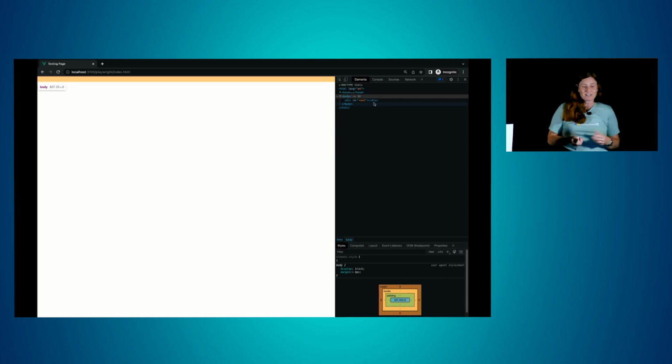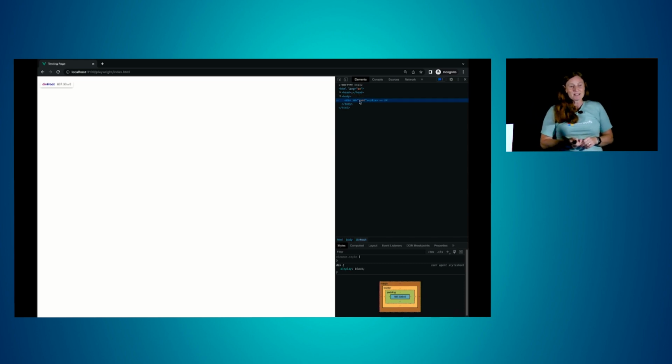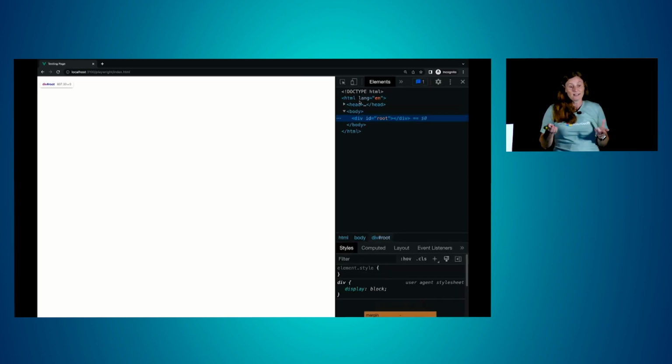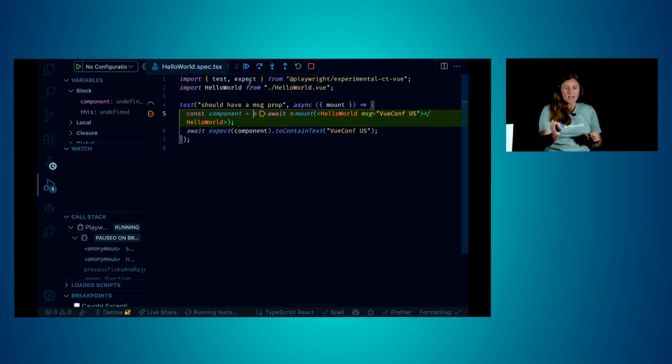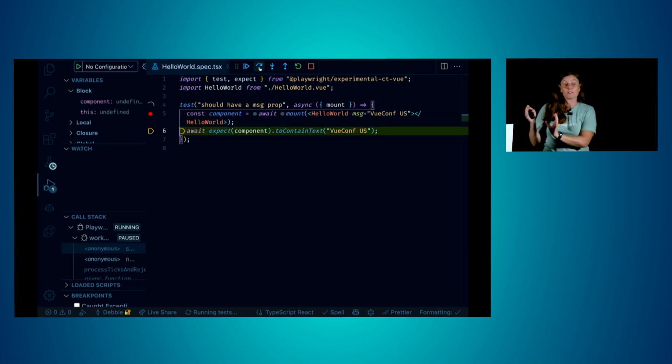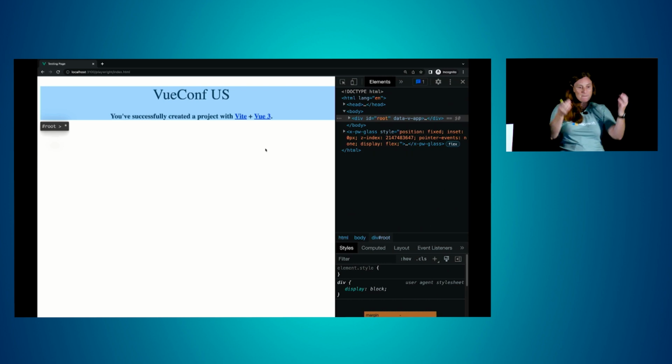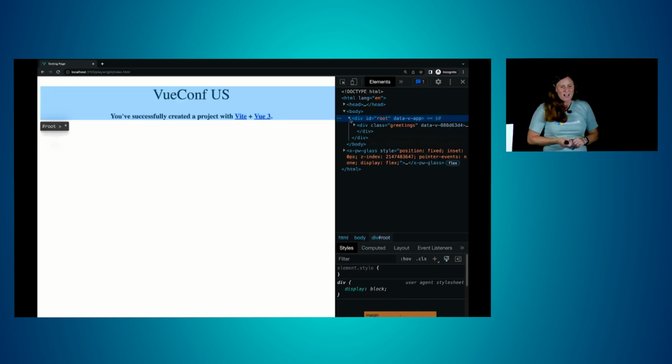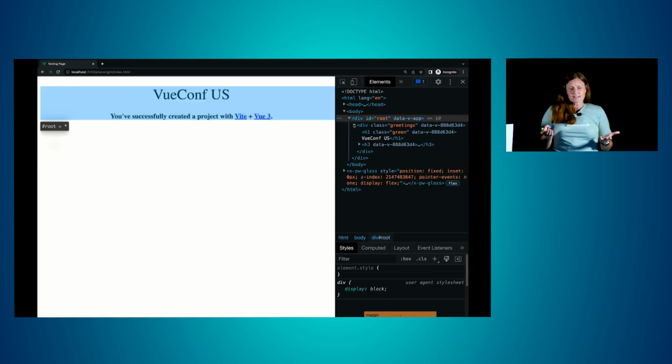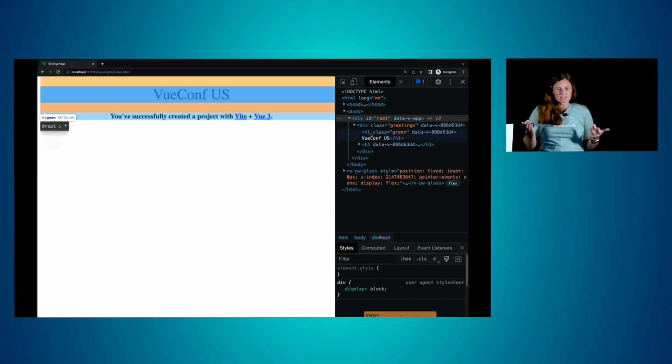I'm going to zoom in here a little bit so you can see that it's just a div with the ID of root. There's nothing on the page here, which is normal because I'm at the breakpoint. Now I want to go forward and mount that component onto that page. I want to see that component rendered in isolation, and bang, I've got my component. It's got everything, but there's no class of green, no class of greetings, so the styles are not there.